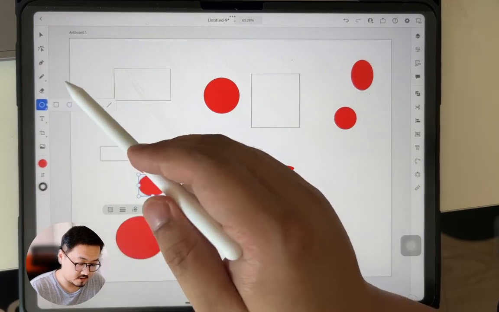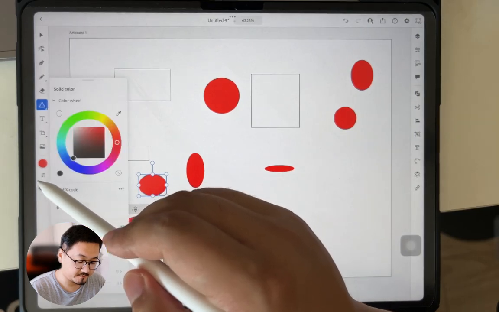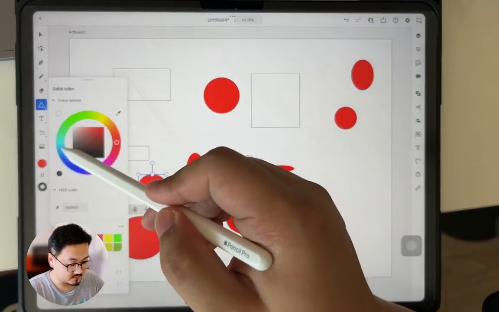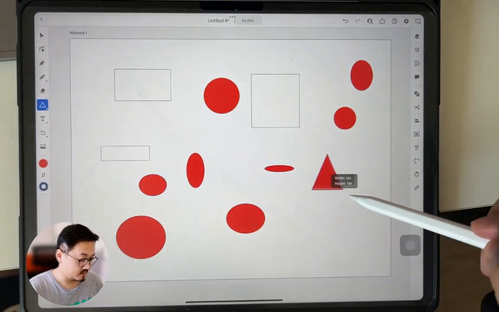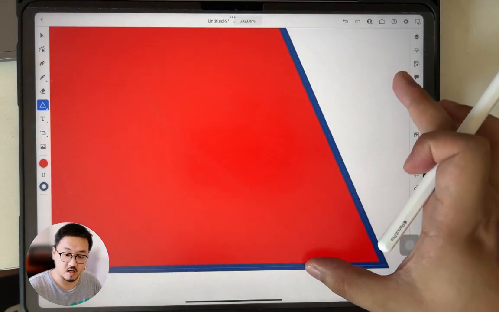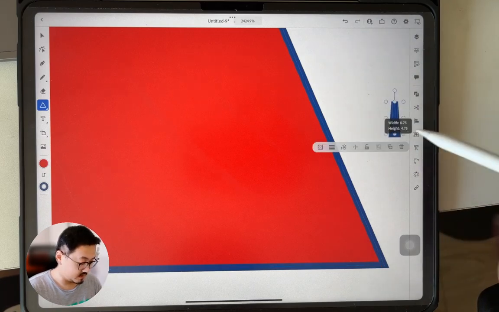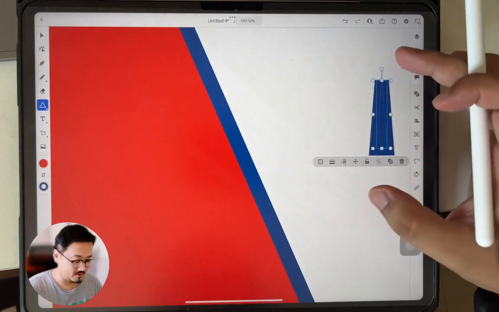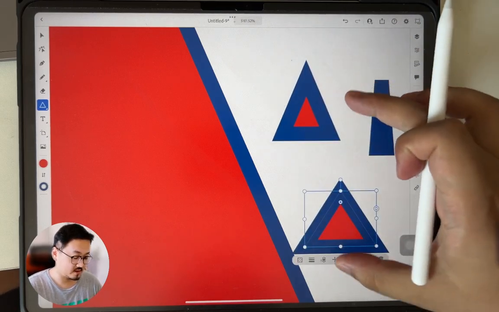And then let's change another. Okay, and then I can change the surrounding line of that specific shape. So for example, let me choose a blue. Okay, so still got a really subtle blue line here. Okay, I don't know whether you guys can see it or not, but yeah. So if I draw another, as long as it's pretty small, you can see it's a blue line. Okay, it's blue line with some red inside.